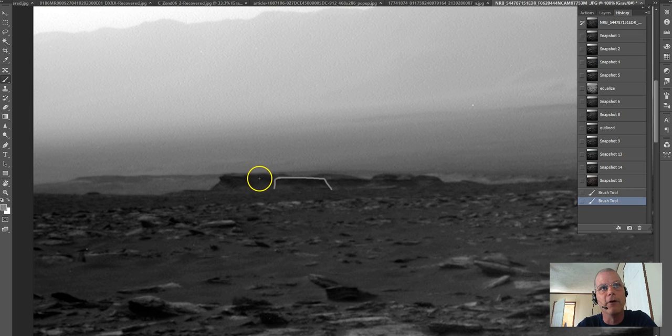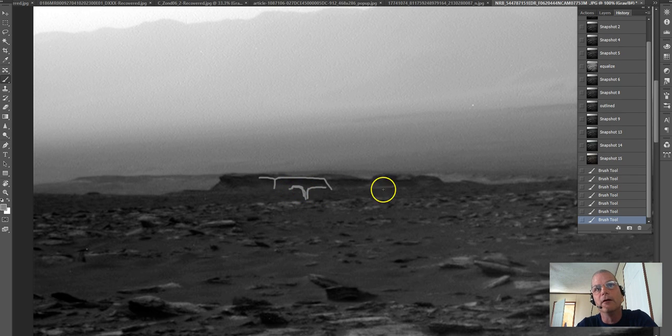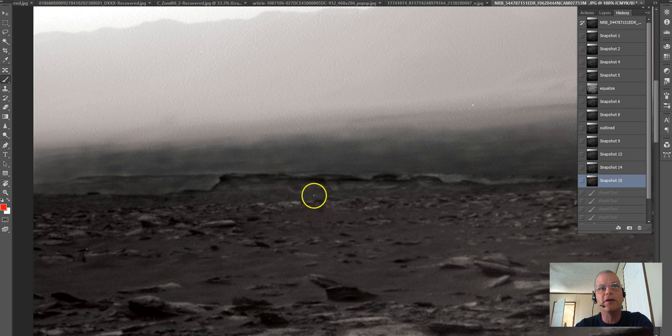That is not - at least to me, in my humble opinion - a mountain. I think we're seeing the actual reverse of a mountain. It's an actual entrance way, or something that's been broken apart - this wall, this glass wall or whatever it is - and we're seeing underneath it and then through underneath it. Give me your take on it guys. You can see a perfect 90-degree angle - boom, comes down - and you can see these doing this very, very faint, but they're there.